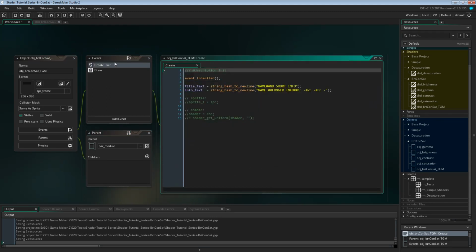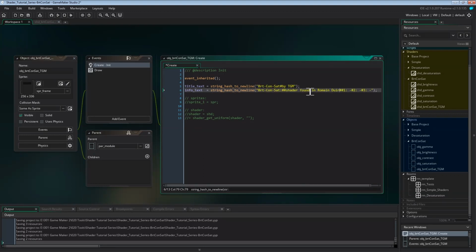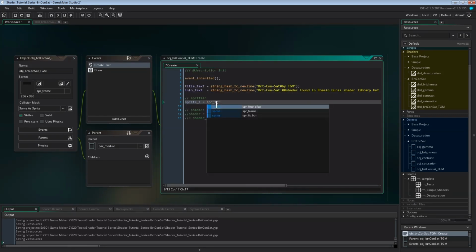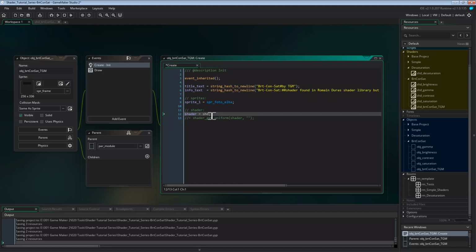Now in the Create Event, I'll again set up the basic stuff like info text, sprite, and shader.